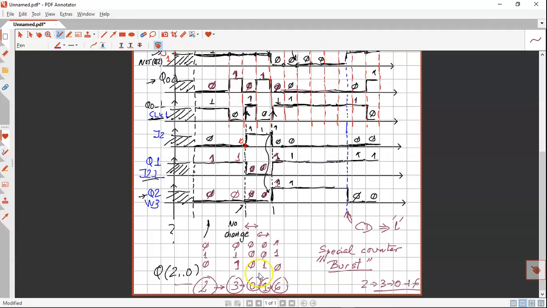The 4, for example, does not exist here. So this spurious code was the 4. Between the 1 and the 6 you get a repetition of the 0 and then the 4. That's the kind of thing that must not happen in the real circuit. You may like to have this sequence 2, 3, 0, 1, and 6 for any application you may imagine. But what is not possible is to have in between, even for a brief period of time, something that is not expected, like the number 4. So that is why we are not going to go like that anymore, right?